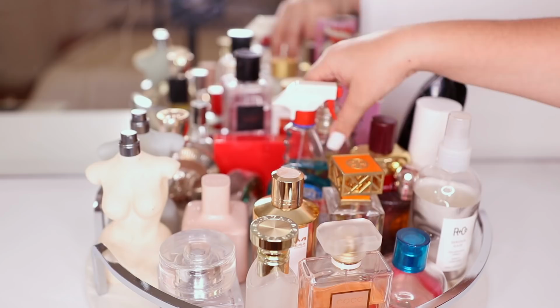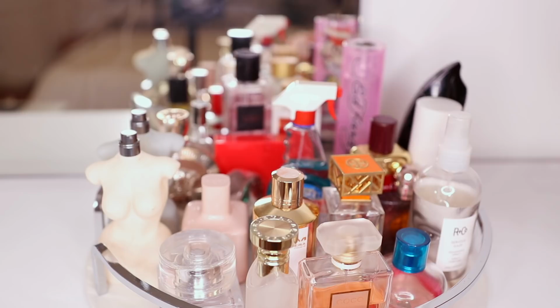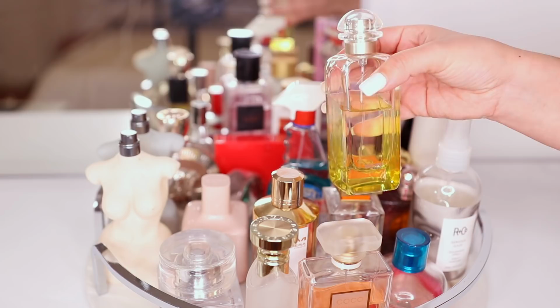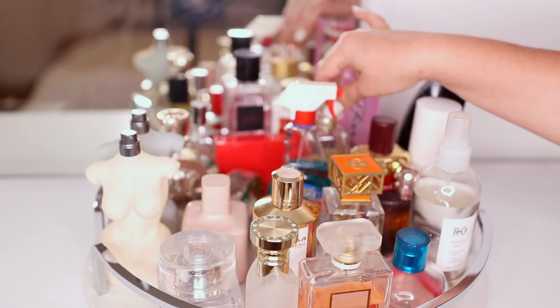This one I got because of my best friend Katrina. She used to work at Hermes, and she put me onto this. This is Le Jardin de Monsieur Li. This definitely reminds me of the summertime. It's the only citrus scent that I have, but it's a garden citrus. It's really, really nice. It kind of reminds me of my mom too. It's fresh, clean, and a little citrusy, but Hermes makes amazing fragrances. This also lasts really long on the skin. This reminds me of a trip, a vacation, or just a very summer scent. I wouldn't wear this in the fall or winter.